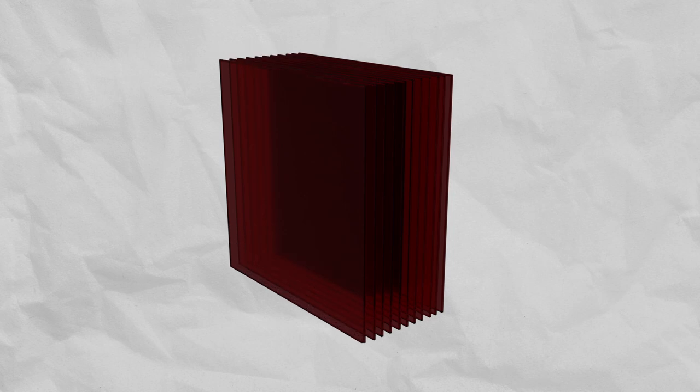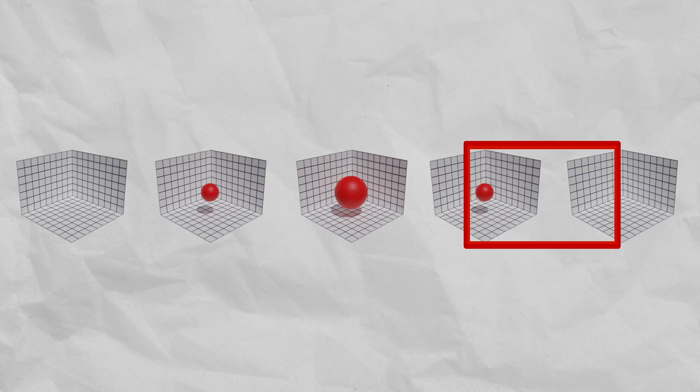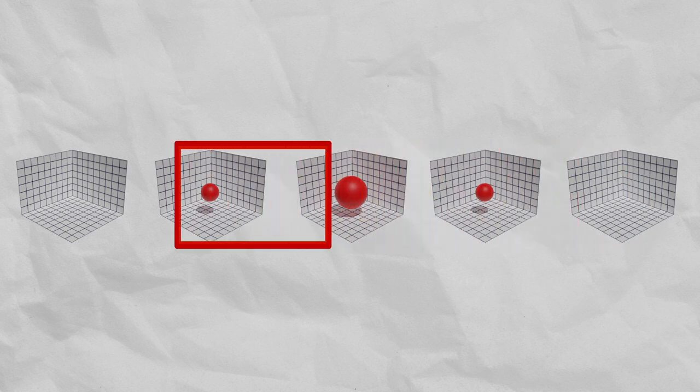Just like how 3D space can be described as a bunch of planes stacked on top of each other, 4D space is like a bunch of 3D spaces all stacked in the same area. Moving through the fourth dimension then is simply picking one of those 3D spaces.